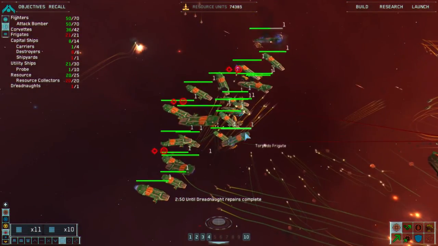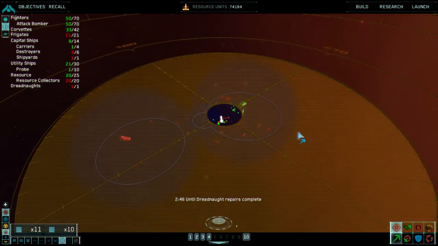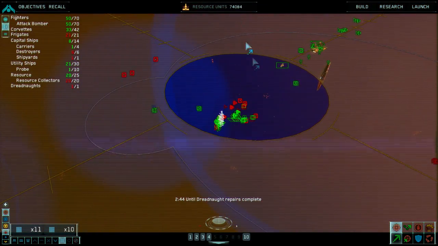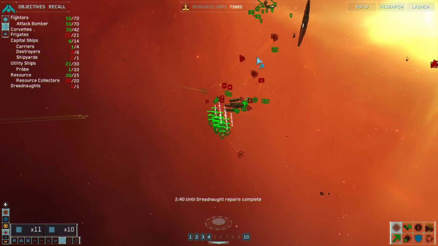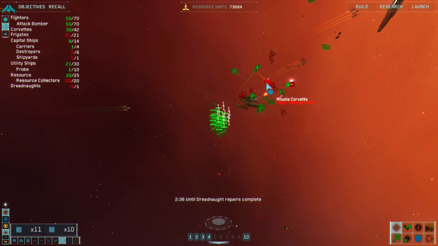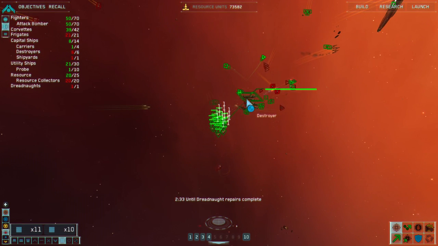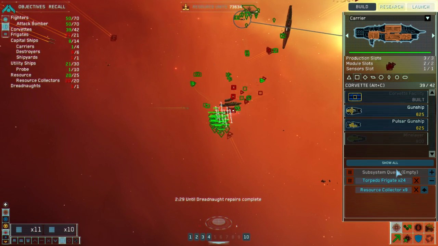They do not do what I want them to at all. Thank fuck I have so much resources to replace all this stuff that I keep losing. In fact, I may just stop making gunships, because how much are we really seeing in terms of... all it's making is missile corvettes at this point. The waste of time. Get rid of that.